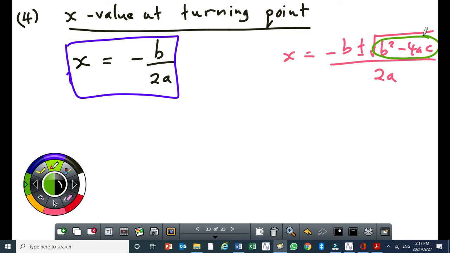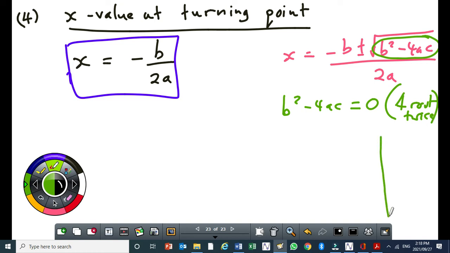Alright, b squared minus 4ac is called the discriminant. So if b squared minus 4ac is equal to 0, you get one root twice. But what do I mean by that? What it means is, when you solve the quadratic equation, you get two answers that are the same. You get one root two times. So your x1 will be 2, your x2 will be 2.